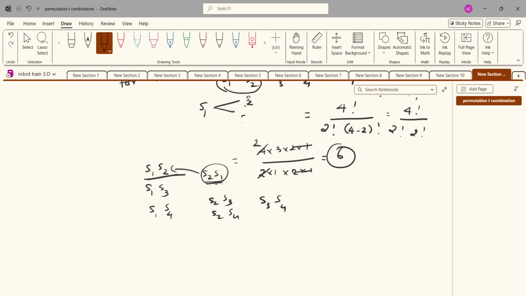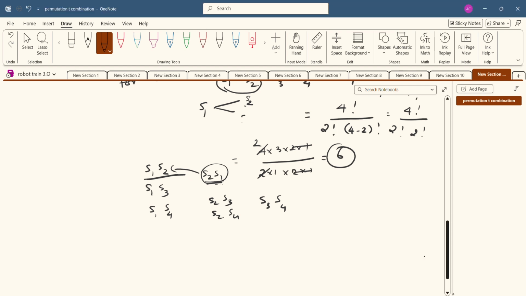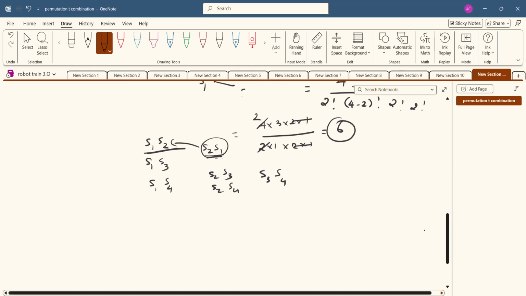Here we are going to use different formulas for permutation. There are 4 types of permutations: permutations with repetition, permutations without repetition, circular permutations, and permutations for multiple. For permutations with repetition, we use the formula n power r. Without repetition, we use the formula nPr. Similarly for combination, in permutation order matters, in combination order does not matter. With repetition, we use the formula (n plus r minus 1)Cr. Without repetition, we use the formula nCr.